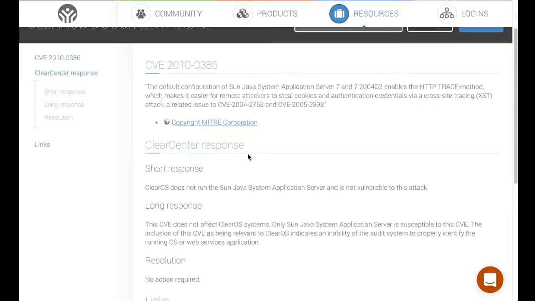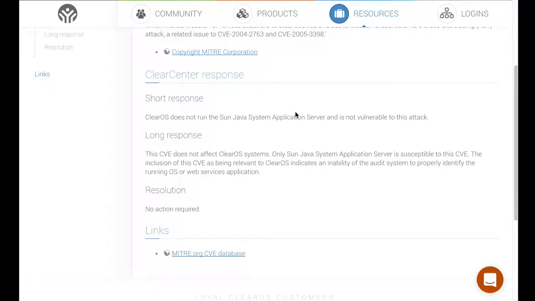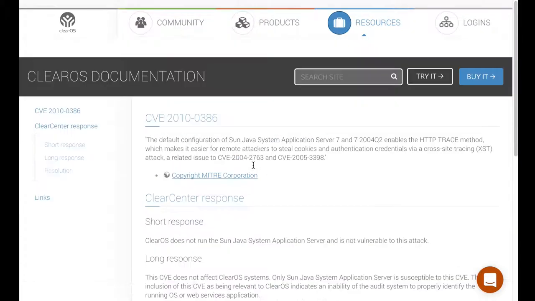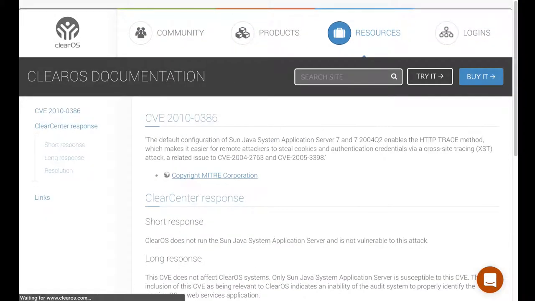So for example, we had a support issue come in where somebody said, this is the penetration testing results I got, and they said that I'm not compliant with this particular issue. So this is where they're talking about an attack with cross-site scripting. For whatever reason, the system that the penetration testing company was using thought that there might be a Sun application Java server running on ClearOS. So that's not an application that we have in the marketplace, and so ClearOS doesn't have this, and we're not vulnerable to this attack by default. You know, if you went ahead and found some way to cobble that in, of course you'd know about it, but ClearOS by default doesn't have this system. So we create these responses so that you know how to respond to these certain types of things.